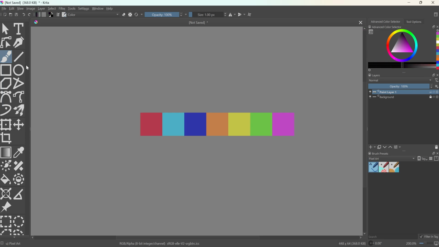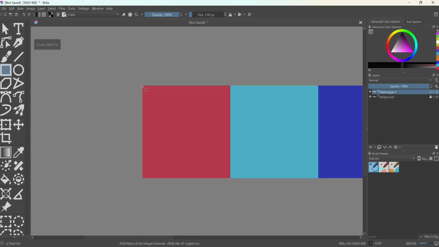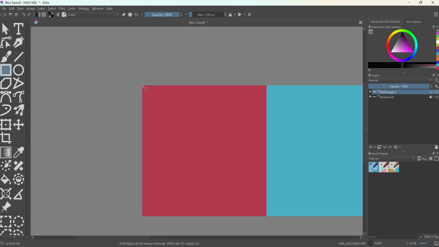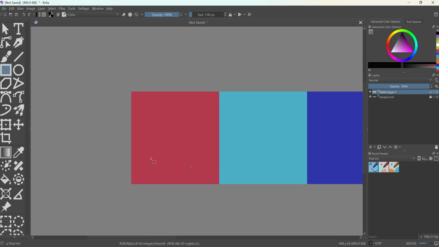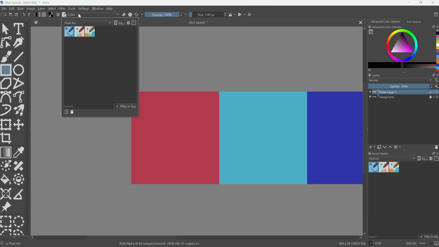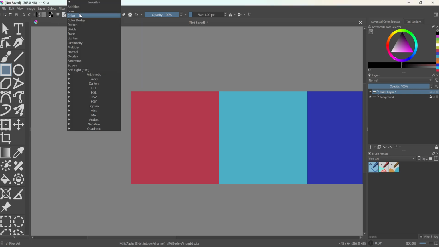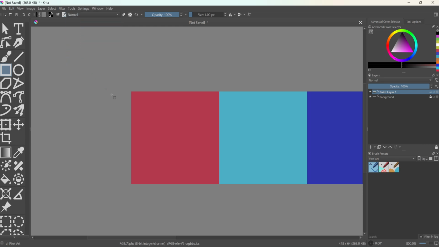I'll go with black. I want to do the box tool. Wrong. Okay, well, so now I need to figure out. Freaking divide a normal, maybe? There we go, perfect.